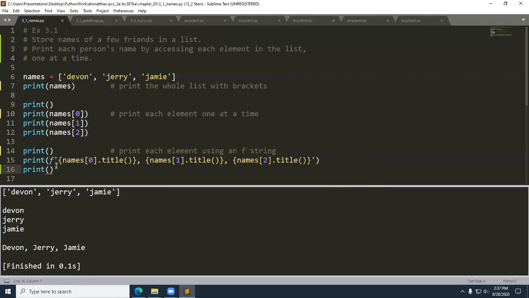Like I said, if you didn't want to have a print statement, I know we've covered this in the previous chapters, but it's always good to review. We do a \n here and then run it again. This is an important learning experience here: if something's not working or if you want to temporarily not run something, just make a comment like I did on line 14 to try out this other way of getting a new line. So if I don't have that on there and run it, see how they're stuck together now.